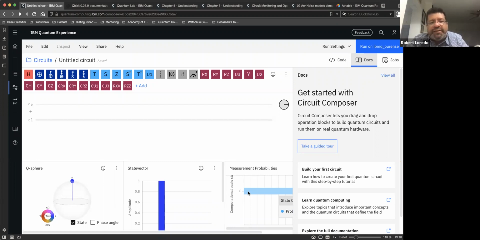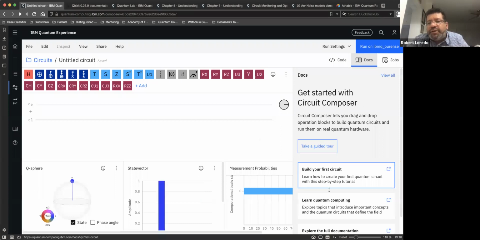If you were to rotate this, which you will in a minute, you get to see that we can actually change that probability based on the operations on that particular qubit. How we determine the probability and the amplitude in the state vector is based on the operations we perform on that qubit. And we'll go into that in a second here.